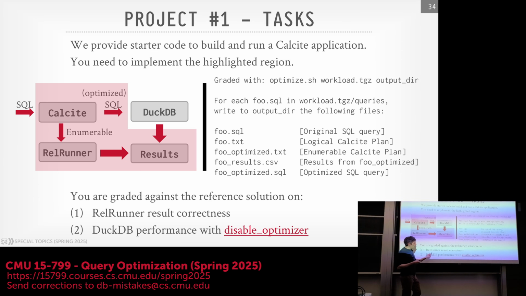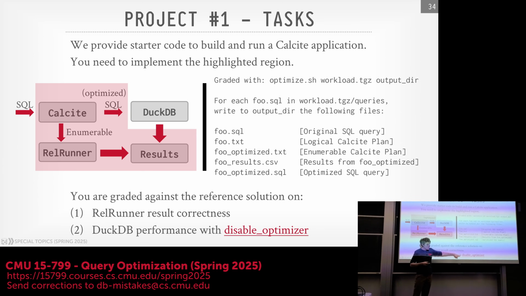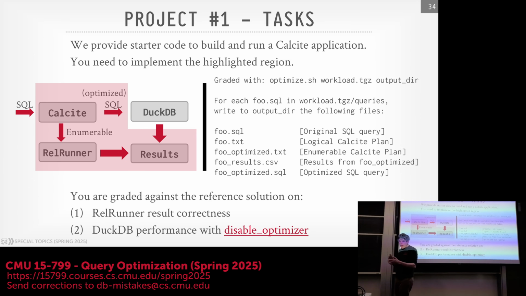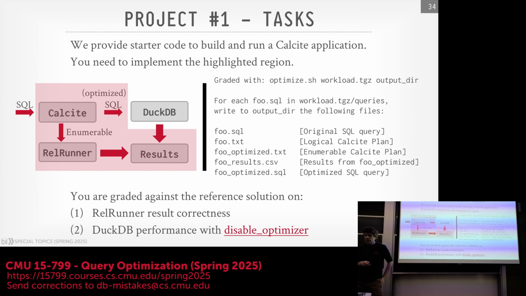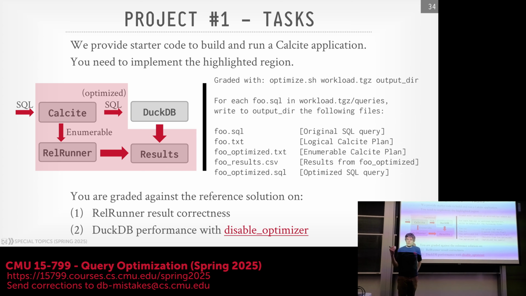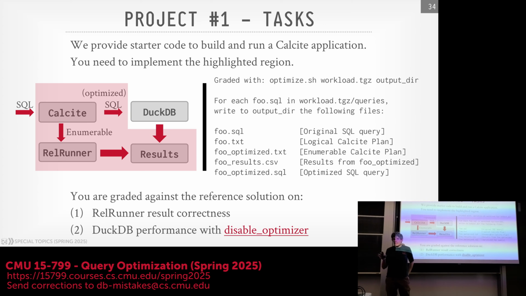And so you have to make sure that when you run your queries on DuckDB, there's a flag called Disable Query Optimizer that basically takes almost the exact logical plan that the parser and binder spits out and doesn't run the additional optimization on it. And that way you're running the queries that Calcite's giving you. So DuckDB will still have to choose the physical implementation, but it's a little translation of the SQL query coming in. It doesn't do any cost-based search.